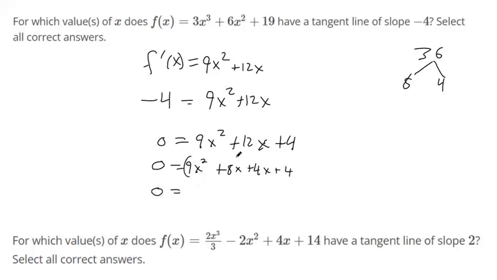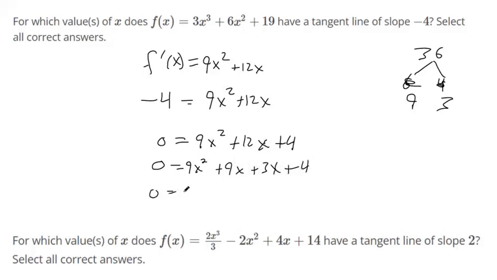So I can put a group around this, and I can put a group around this. And if I do that, oh, it's not going to work out though. What is that? Is that right? 8 times 4, oh, that makes 32. Sorry, I got the wrong pair. I just saw that factoring by grouping wouldn't work. 8 times 4 makes 32, not 36. What pair do I need? Oh, I need 9 and 3. Those are two numbers that multiply to be 36, but add up to be 12. So I had the wrong pair there. Okay, that should work out now.